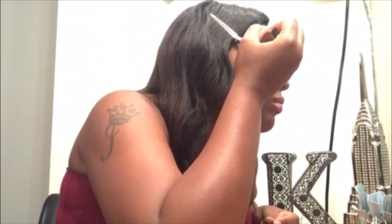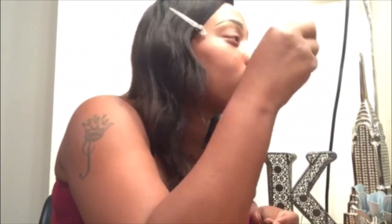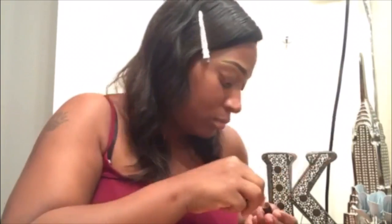Y'all gonna see what I mean by fleeky, because they gonna be fleeky. So I'm gonna do that to both of the brows, just under. And I'm gonna be very steady with my hand once again, because I don't want to go too deep into my brow and change the shape of it. And just enough to define the brow.